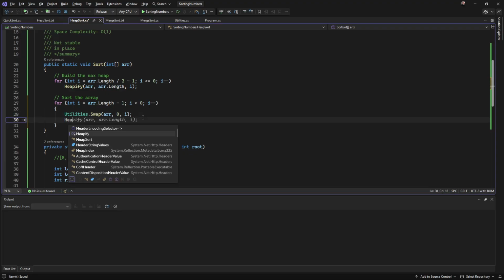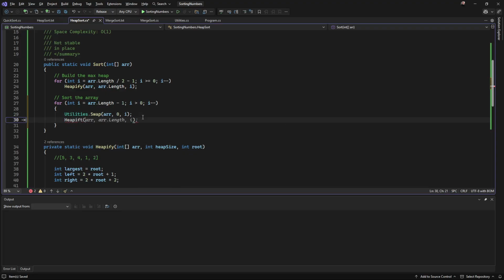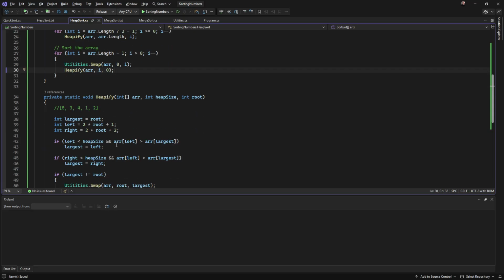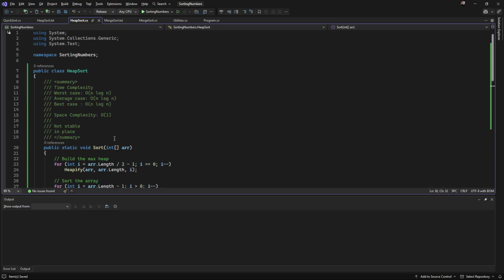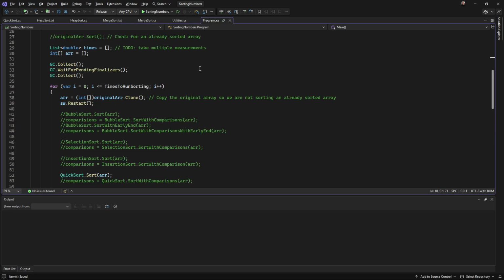Notice the array isn't actually changing. It's still staying the same size. It's just where we're keeping track of as the end of the array is changing. So then, after you're done, we have to do that heapify step. We say the heap size is that, and the root is the beginning. That, I think, should get us a sorted array. Let's go test that out.